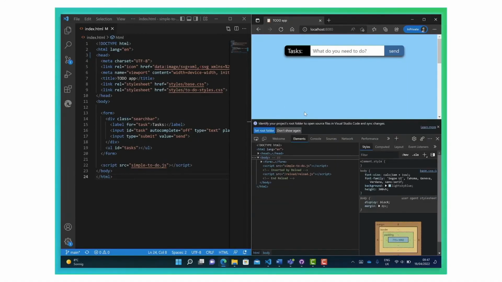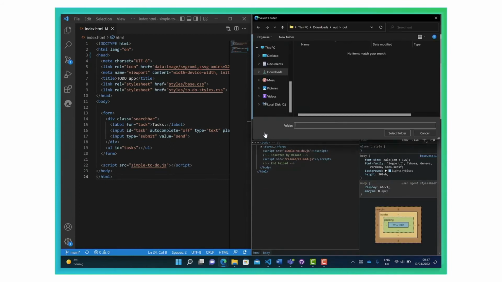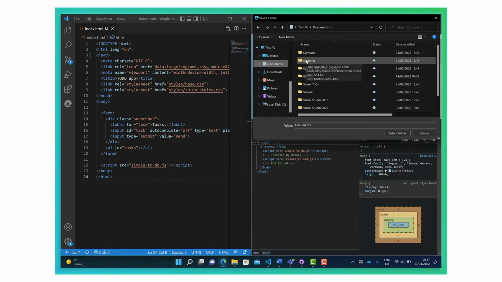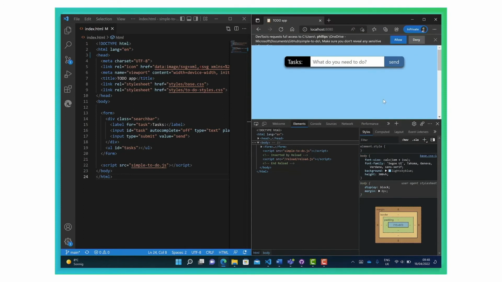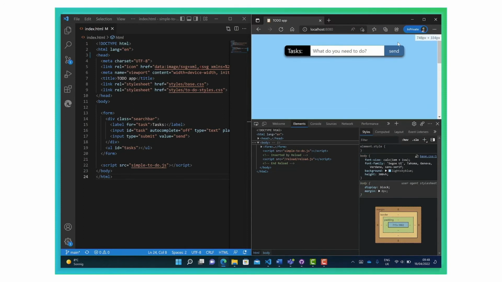Here, we're testing a site on a local computer, and the DevTools detects that you're running it locally. DevTools prompts you to set the root folder of your project. Clicking Set Root Folder opens up a file dialog for you to pick the root folder of your project. Finally, click Allow to give the browser permission to open VS Code.